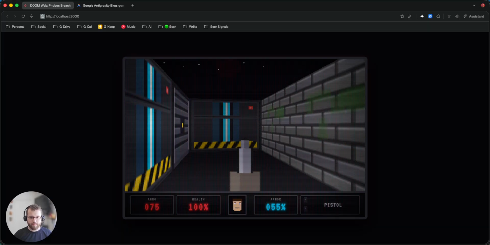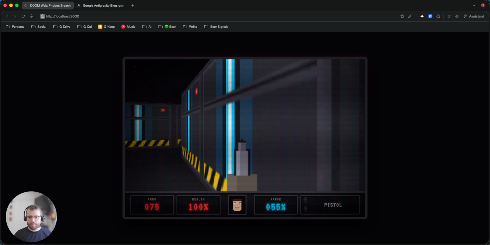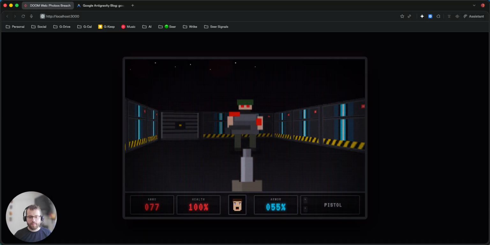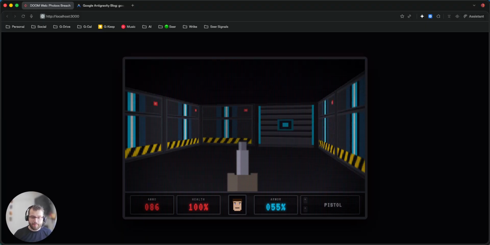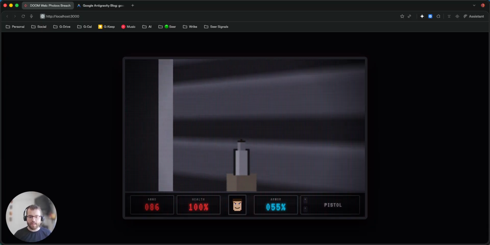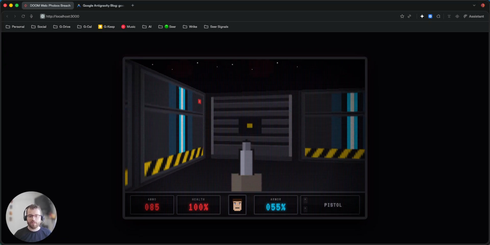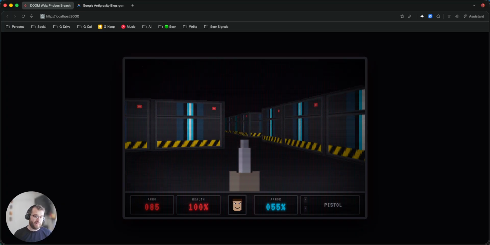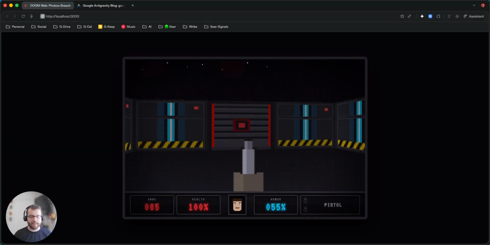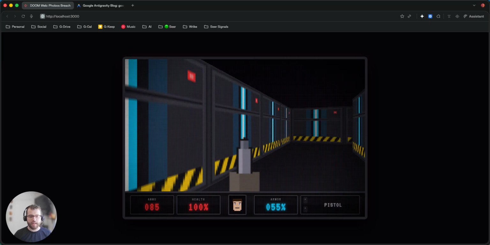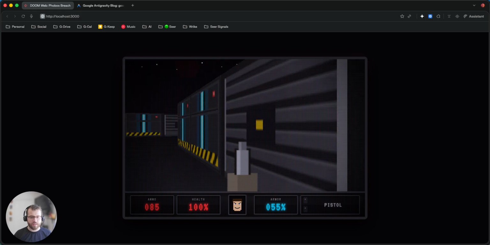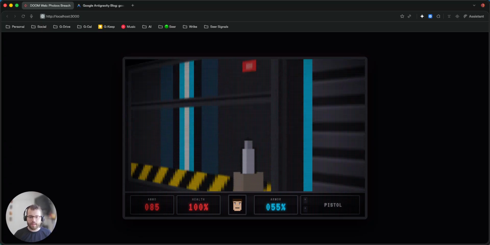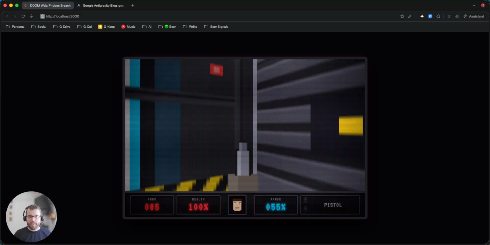I can gather some points, go into these different rooms, open them up, look for some bad guys. Oh, damn. Shoot the individual. Do some exploration. There's another guy. So, like you saw, these were two prompts, and this is a locally hosted game right on my computer. It took like, I don't know, 5 to 10 minutes, somewhere in there. And it did it pretty well, honestly. It's got the vibe. I didn't have to go back and forth with it a whole bunch to figure out what issues it was having. And as you can tell, it is pretty playable. And it's a maze, so I have to figure out how to play it. I don't have the key for this one.